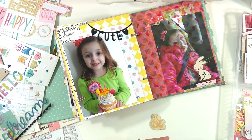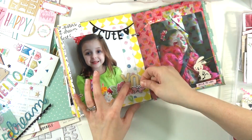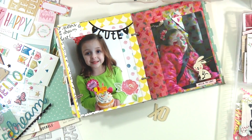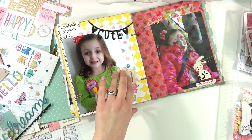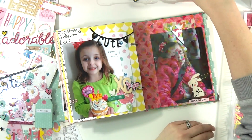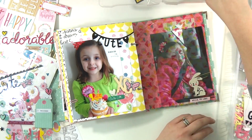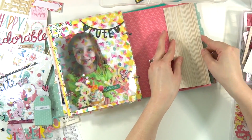And then on our way home from that activity that day, we stopped at a fun grocery store in the cities, and she picked out a big decorated cupcake, and she loved it. There's another one of those wood veneer that I'm getting used up from the earlier kit. I was so proud of myself. And what I've been loving doing in this album is putting puffy stickers on top of the wood veneer.